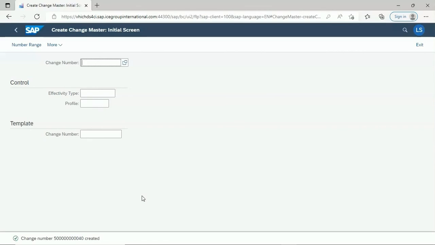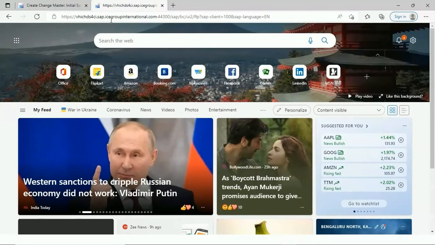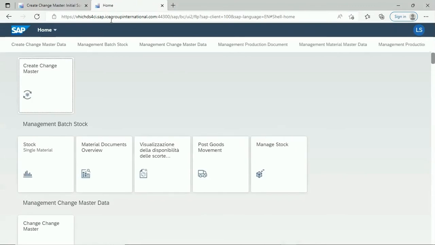Prior to going for the change, I will show you how you can use Fiori first. So I have to open another tab, put the link here and press enter. Once we press enter, it navigates very quickly. Since I am logged in to my launchpad, it will directly navigate to it and the system is logged in.